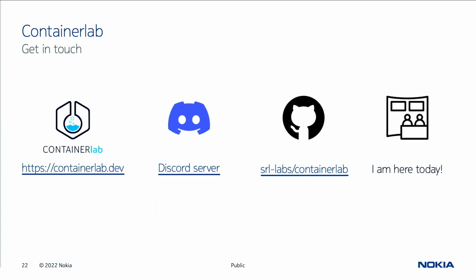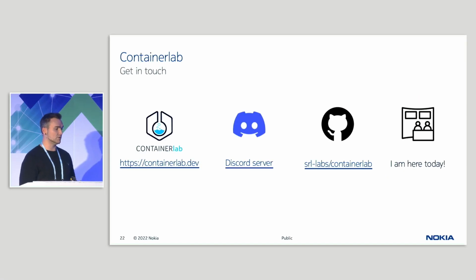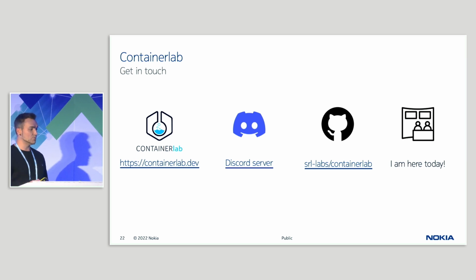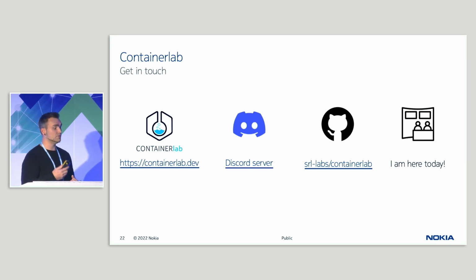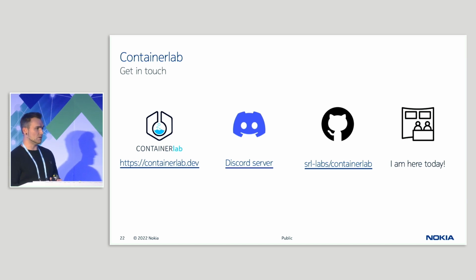And last, key takeaways from this talk. Containerlab is a tool that enables declarative or DevOps approaches to the way we run labs. The first stop that you need to make is containerlab.dev. That is the documentation site of the tool where you will find everything you want to know about this piece of software. It has a lot of documentation around how it works. It has some lab examples with different vendors to give you a head start with a vendor of your choice. And I think that one answers a lot of questions about the tool.